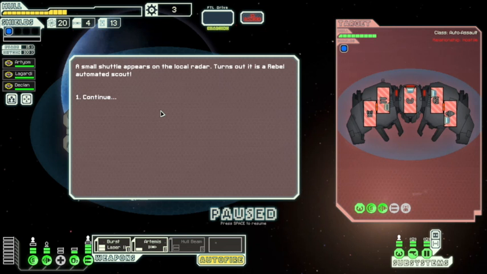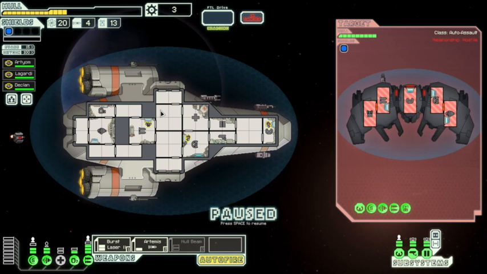Another combat. A small shuttle appears on the local radar. Turns out it's a rebel automated scout. That's great. Okay, so they have an enemy combat drone and a bigger laser. That laser, I think, only fires once, but it does 2 points of damage if it hits part of the ship that's not a system. So that's not great, it's not fantastic.